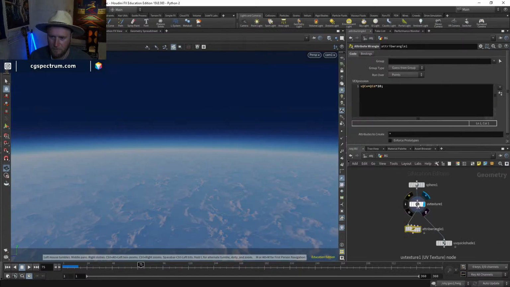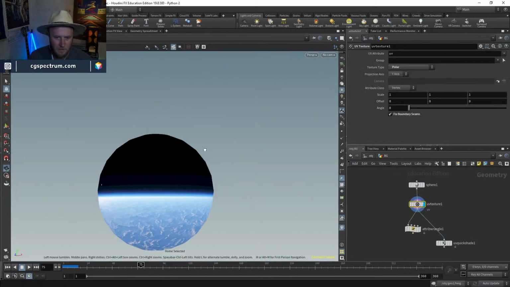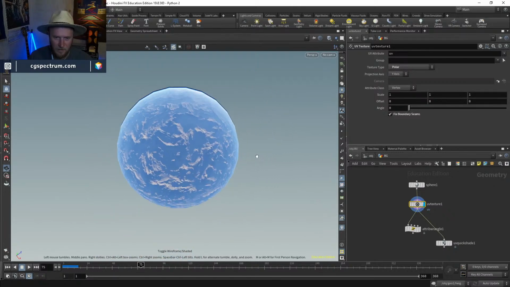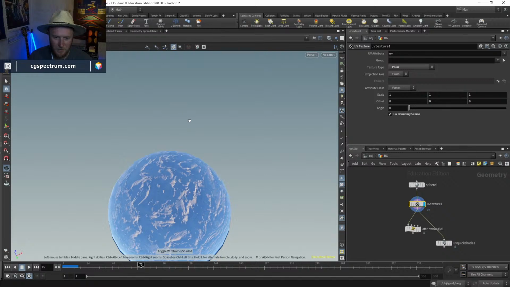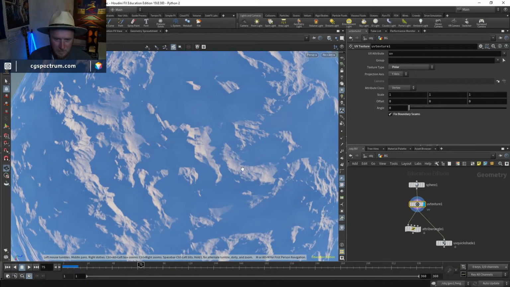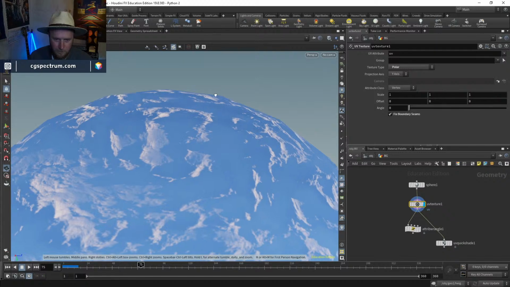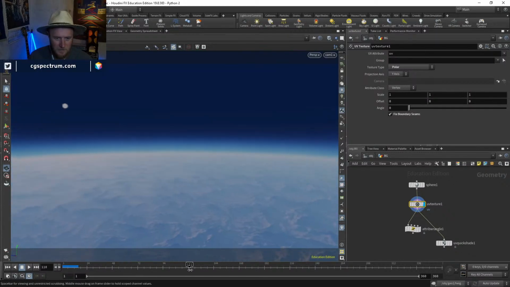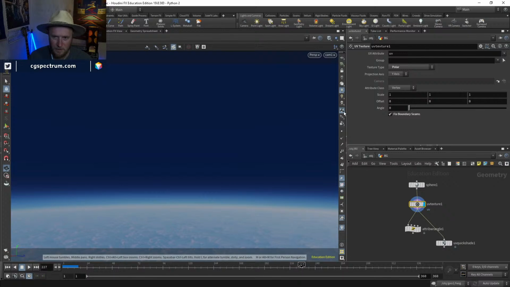It's just a polar map. It is this 360 degree HDRI of like a view over a planet, like a stratosphere kind of thing. I think it's probably been created digitally, this image, but it looks cool, you know, and I've just got a little rotating camera in there, flying over the environment.